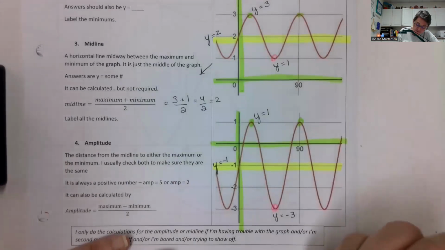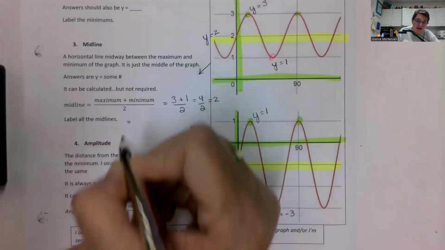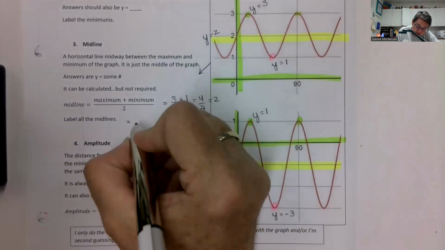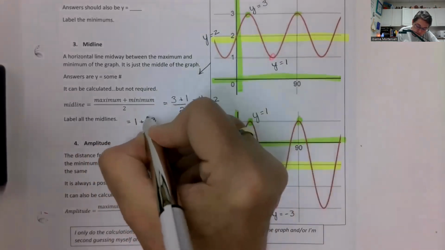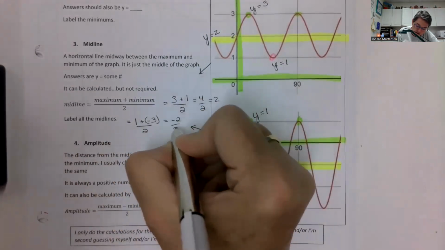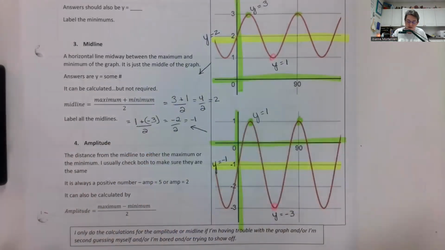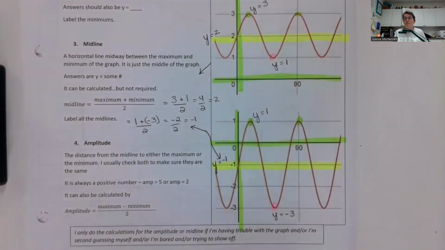Let's try this one. Of course, if I was doing this, I would write up my equation, but I'm just squishing it on here. So 1 plus -3. It's always over 2. And that's going to give me -2 over 2, which gives me -1. And that's exactly what we had figured out. Okay, so those are the 3 that are y equals. You're literally just plotting them on there.